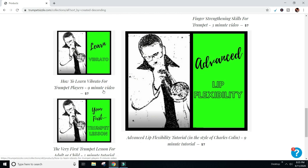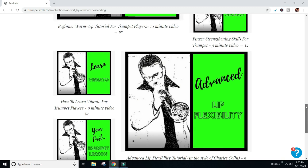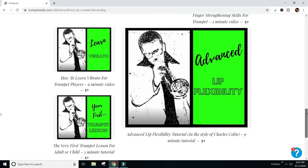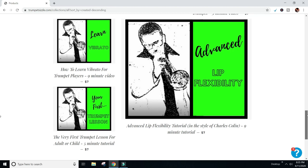Vibrato. Want to sound more like a pro, more advanced? Maybe it'll be more attractive to the audience members instead of having a flat, boring sound, as a lot of people do. Even some professionals play a solo and don't really add the vibrato, and it just sounds flat and boring. So you can learn vibrato on that one.